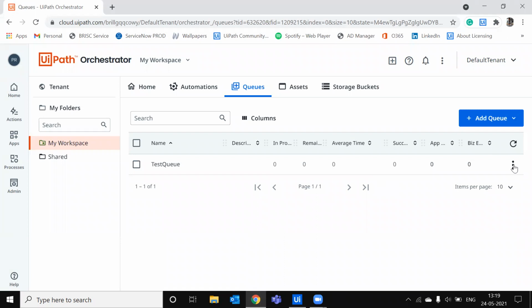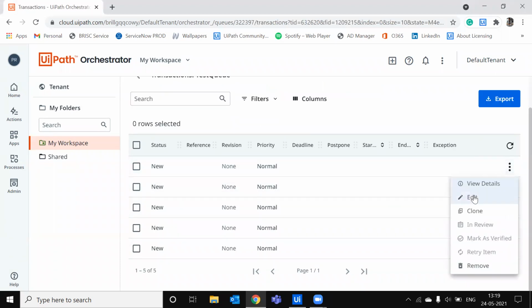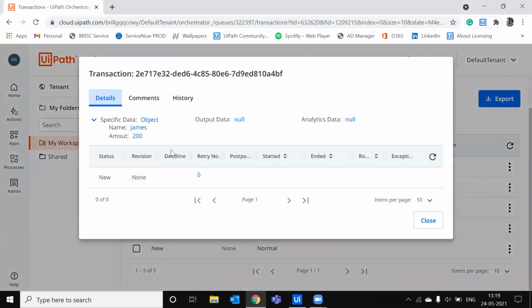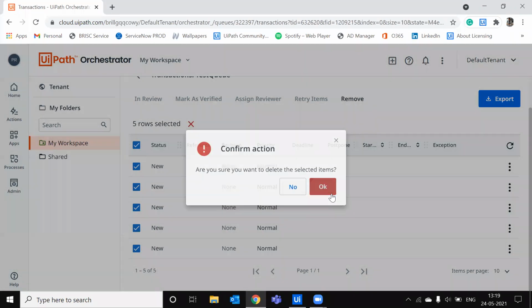So I think it's done. So let's check the transactions. See, we have 5 transactions. So let's check the details. The amount is 200. I think we're good. So let's delete this. So what is the other way?